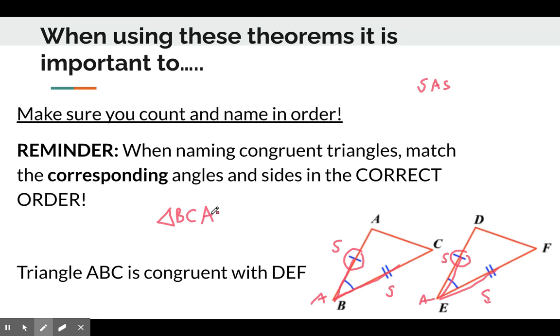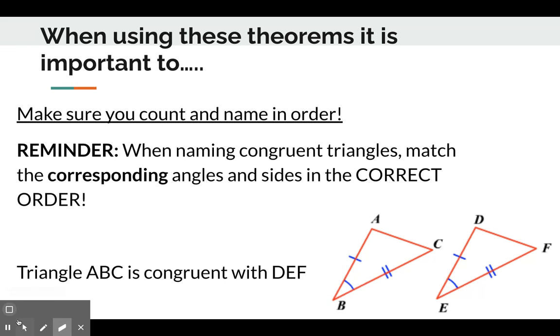So for example, we could technically also say triangle BCA, just threw out some letters. Since we put B first, we would say that it is congruent to triangle, now since we put B first, we have to put E first. That's a bad E, but I promise that's an E. C came second, so we have to put F second. A went last, so now we have to put D last. So now you can also say triangle BCA is congruent to triangle EFD. The order is important and it matters.